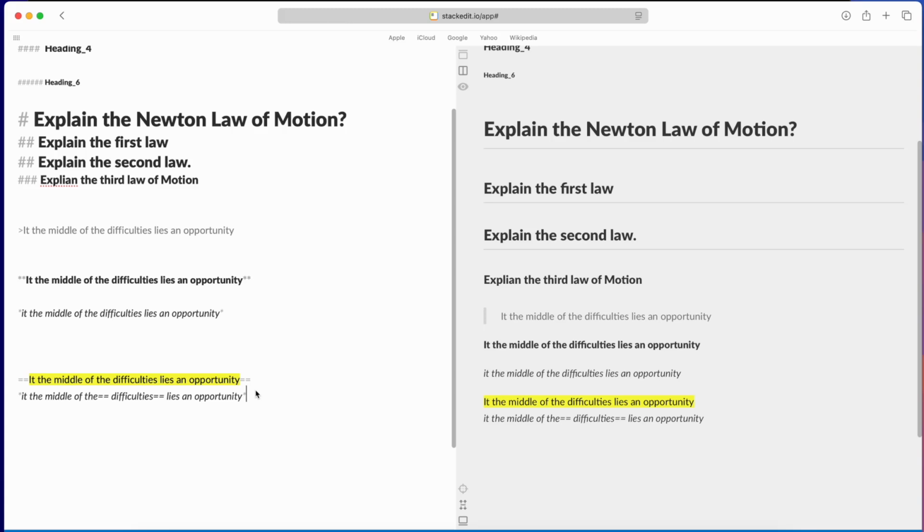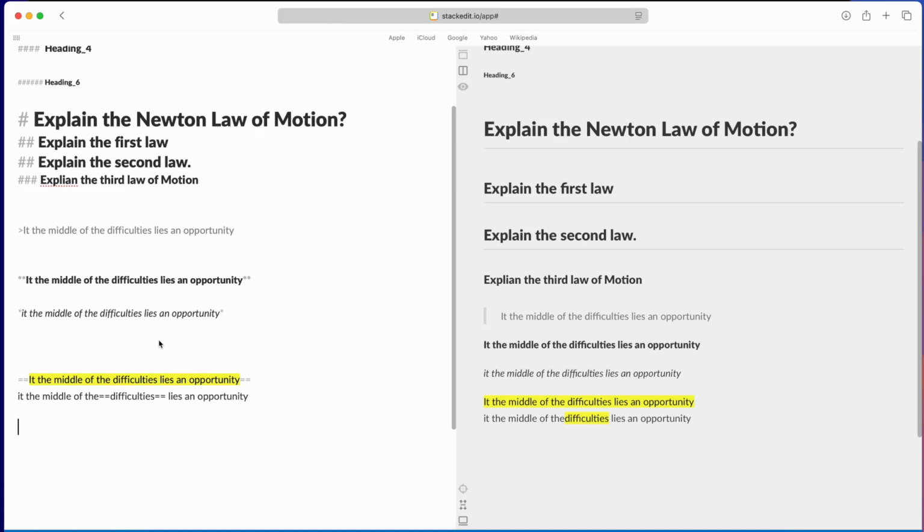Let's see. Oops, why is it not working? Oh, there is an asterisk. There is a space. So see, it has become a yellow one, the difficulties.